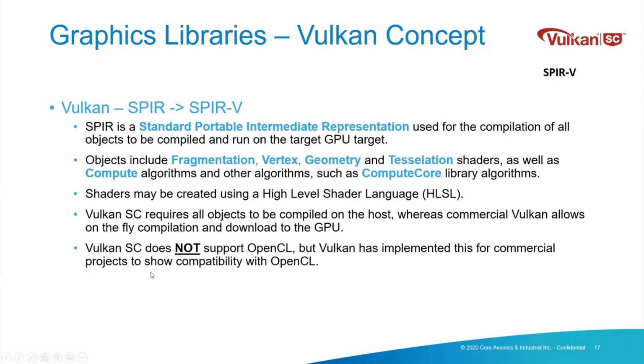So one thing that is a myth that I've had lots of customers talking about is that Vulkan SC does not support OpenCL. There are many customers that assume that OpenCL is supported by Vulkan SC. However, it has been proven that the commercial version of Vulkan has implemented OpenCL for commercial projects to show compatibility with OpenCL, but it is not implemented on Vulkan SC, okay? We have to clear that point up.